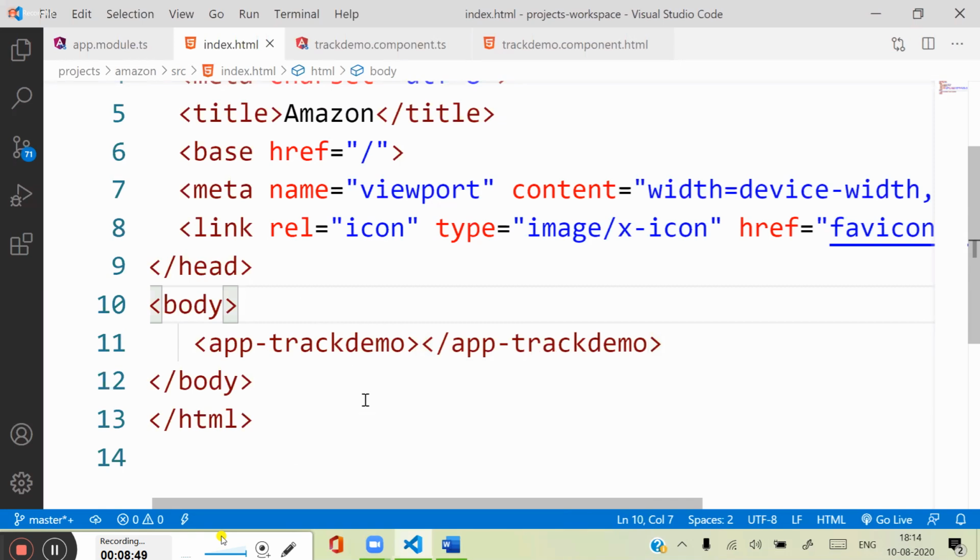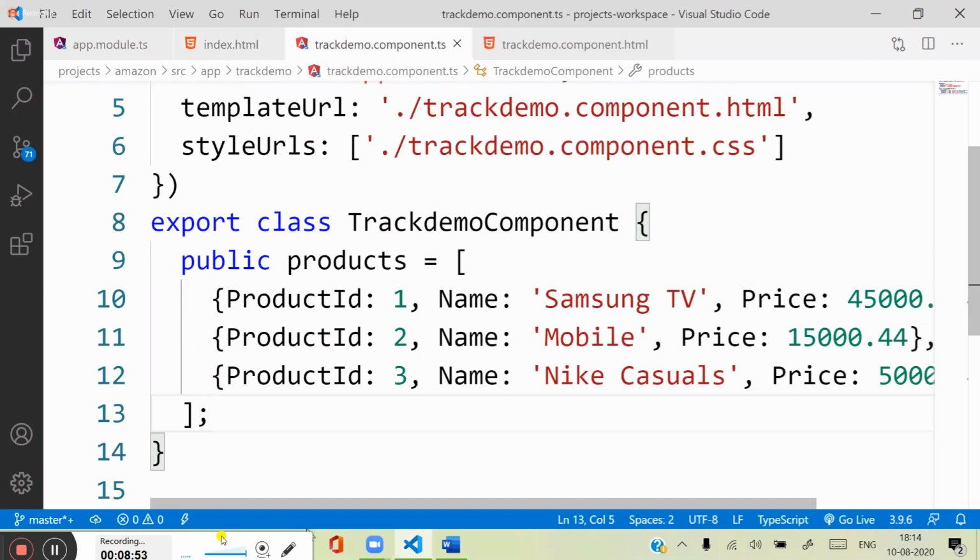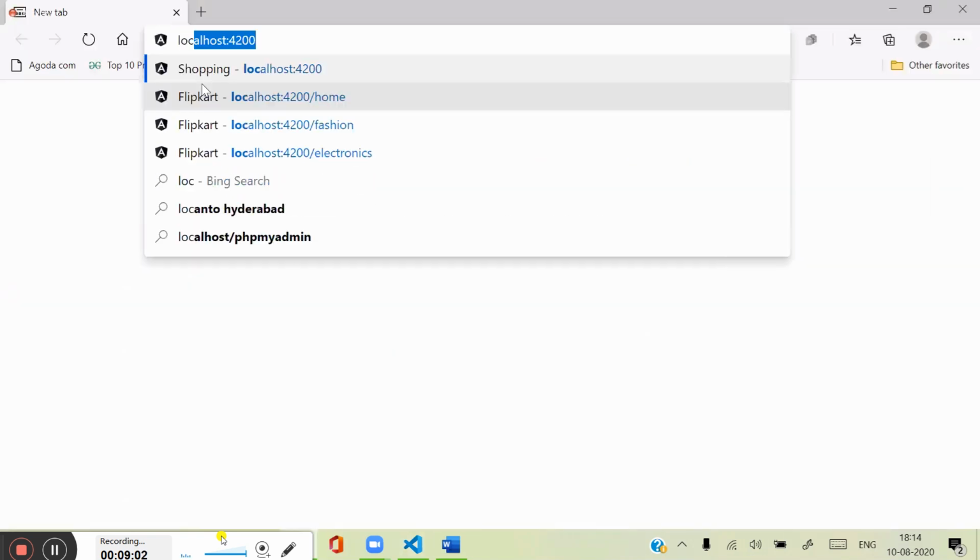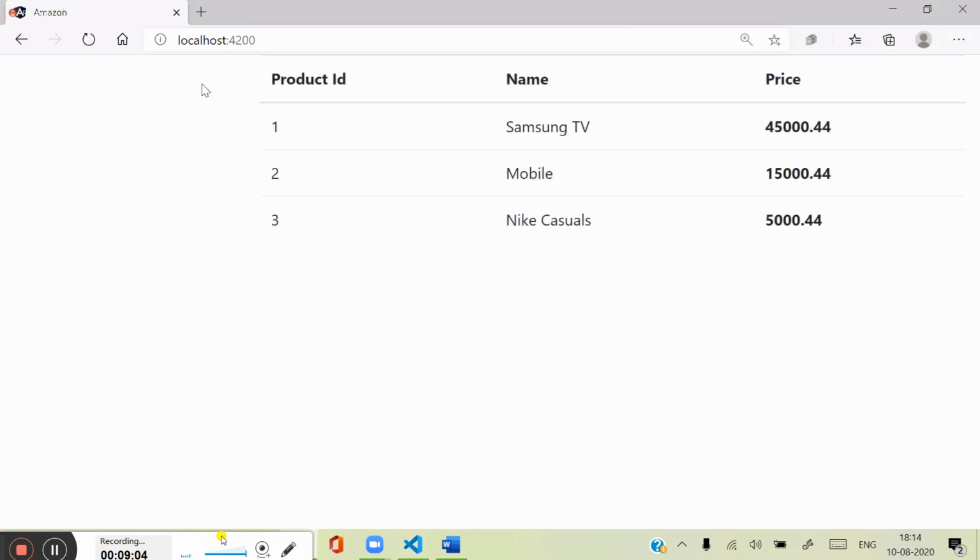So next, after understanding this, let's start. I think our application is ready in the background to run. Let's run this. So localhost, and this is displaying. So we have this data to display.